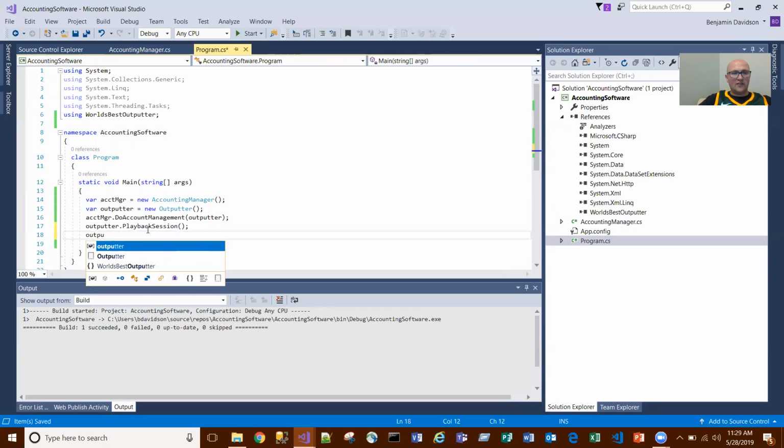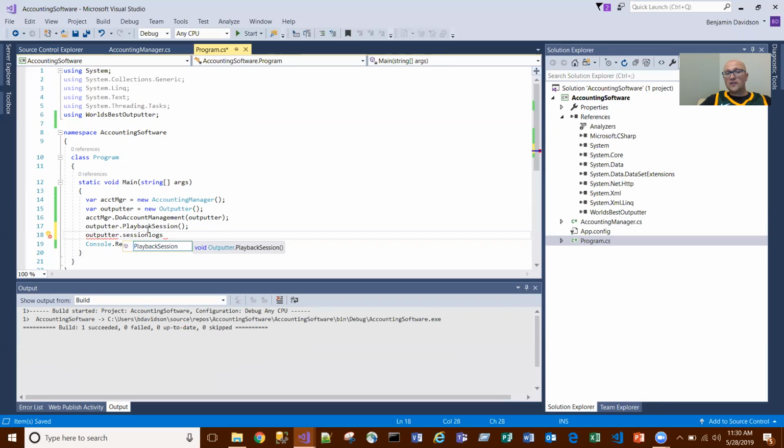Notice that we do not have access to the session logs, right? We don't have access to that because we don't want someone in the middle of a session to manipulate the session logs. We want to control access to that. So we've hidden it using our access modifiers. We've said the session logs are private.